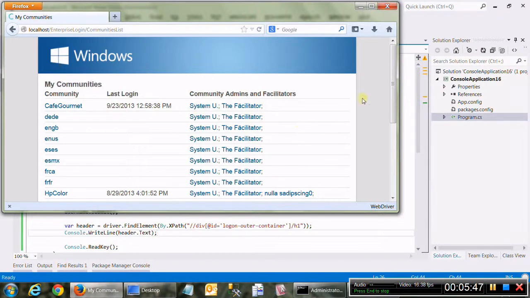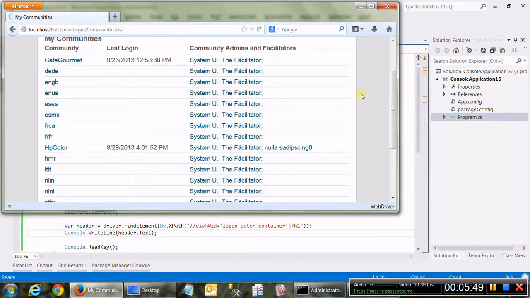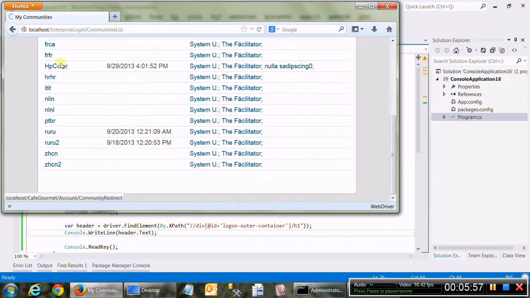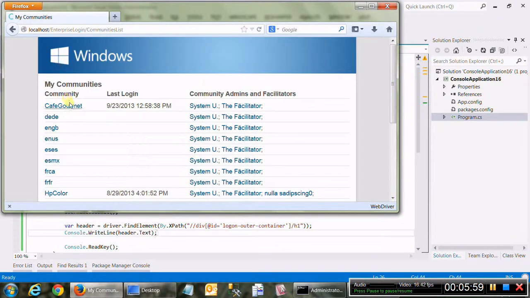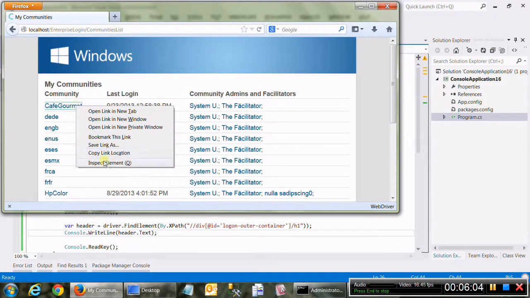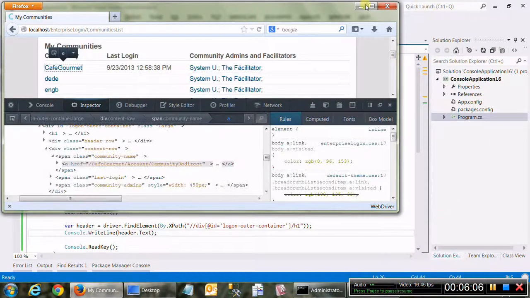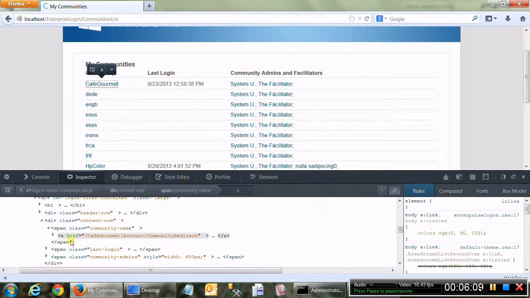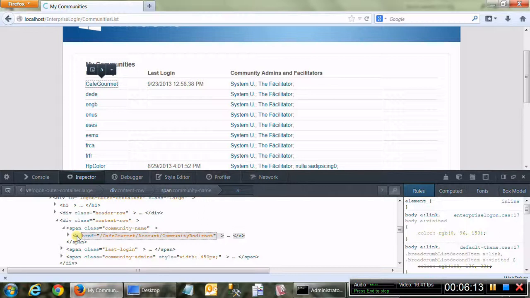Okay, now we want to keep going with the login process. We want to log in and proceed to the Communities homepage, but we have a bunch of them here. Of course we can hard code Cafe Gourmet, but we can also find the element and follow that link as a user would, instead of hard coding it.